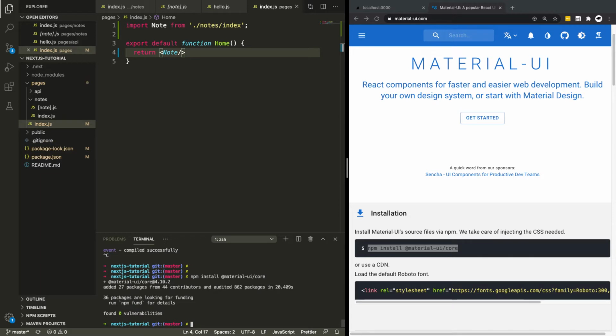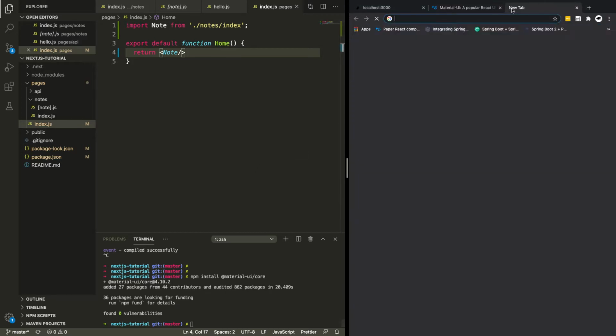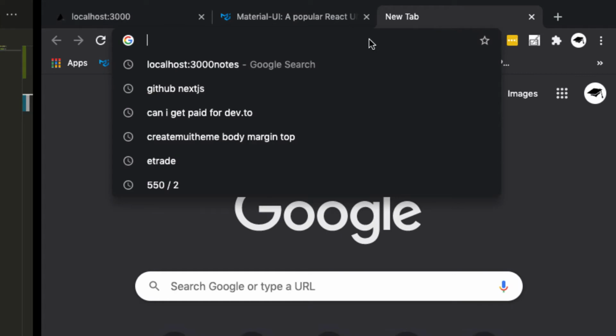So now that that's installed, there's one more thing we need to do. Material UI uses something called JSS behind the scenes, and this is a CSS and JavaScript library. Because it's using this, we need to extend two files called _app.js and _document.js. But luckily, this isn't too difficult because Next.js provides a guide on how to do this.